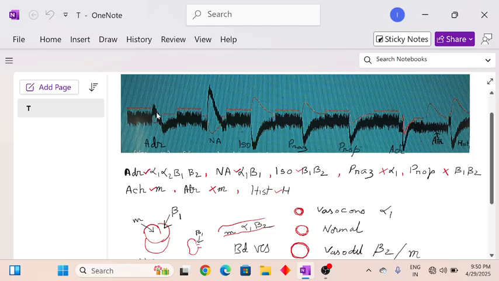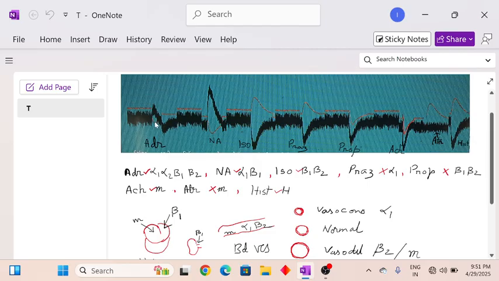This results in vasoconstriction. Slowly adrenaline gets metabolized and the concentration is reduced, then it acts on beta 2 receptors in the blood vessel that results in vasodilation. Beta 2 receptors are sensitive to a low concentration of adrenaline. So adrenaline shows a biphasic action. It initially increases the blood pressure through the alpha 1 receptor. When its concentration falls, it acts on the beta 2 receptor and causes vasodilation, and that results in falling blood pressure.